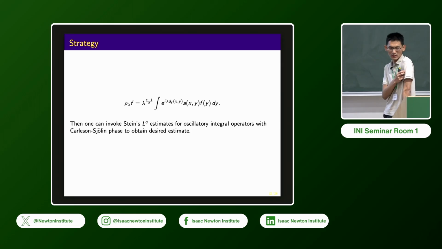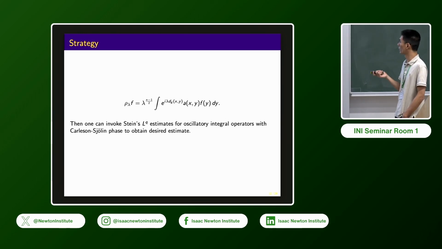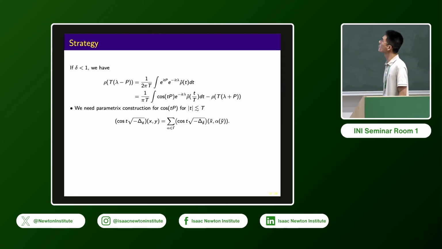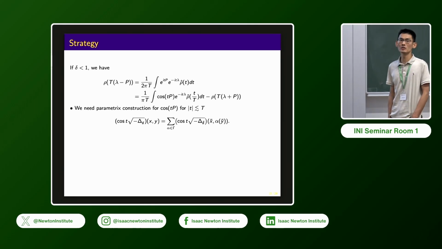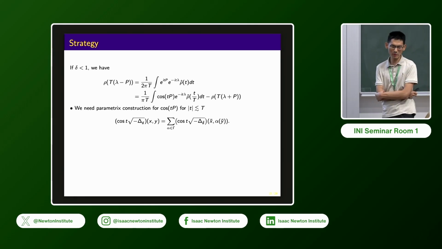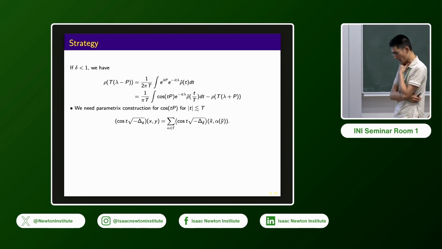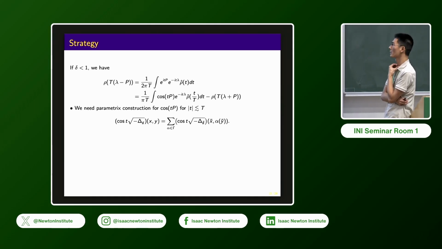One of the advantages of using this approach is that the solution for the wave equation has some expression in the setting of non-positive curvature, and it also has a finite propagation speed. So let's say if delta is smaller than 1, and we follow the same strategy, the spectral projection operator will be an average over a much larger time scale, that is, time scale t equals delta to the negative power. And so we will need a parametrix construction for the solution to the wave equation for large time t, at least, for instance, logarithmic times.